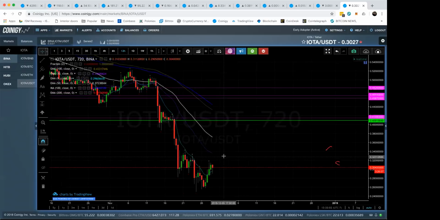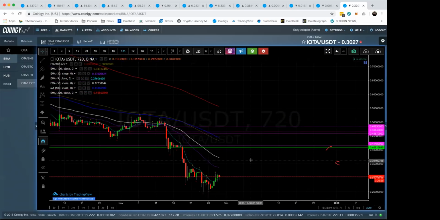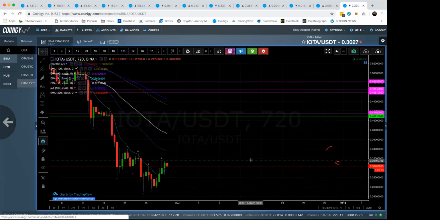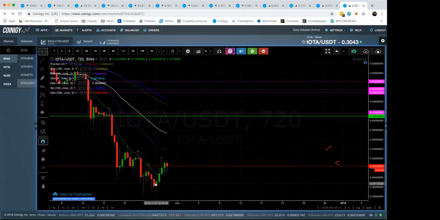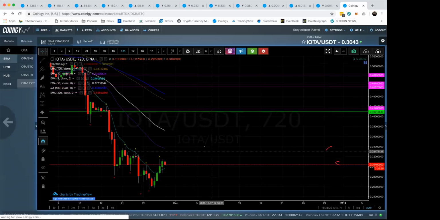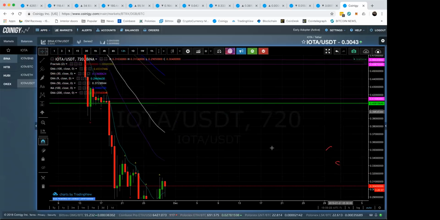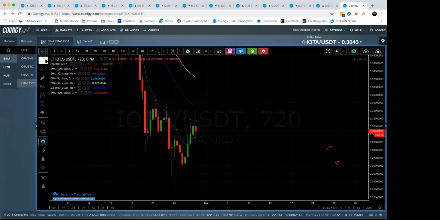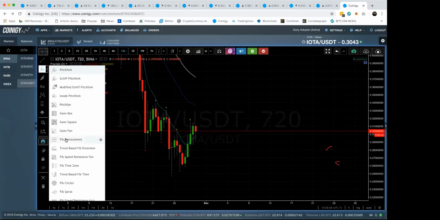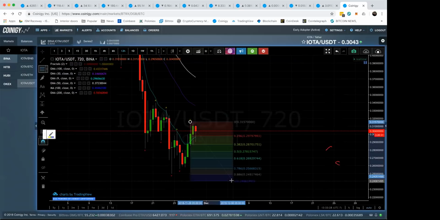So we can continue that move up after, I'm sure we're going to see a small correction, guys. Remember, this is a 12-hour time frame, so this indicates that we've been going bullish for the past 2 days. So 48 hours of going bullish, it's only normal that we're going to see a retracement. So why don't we put a fib level here on this retracement, and let's get an idea more or less where we might be correcting to.